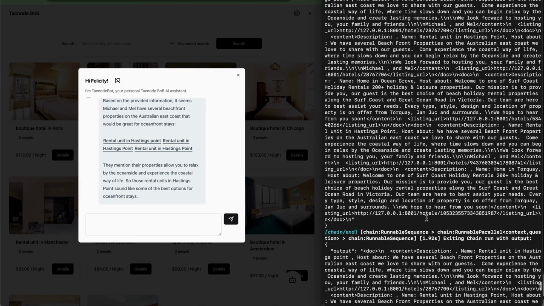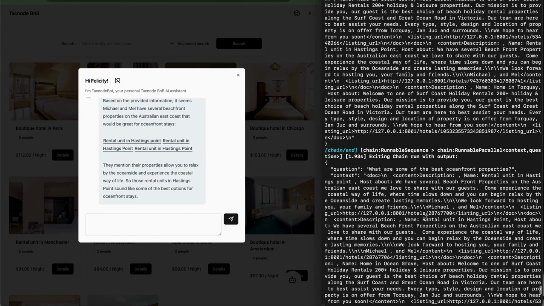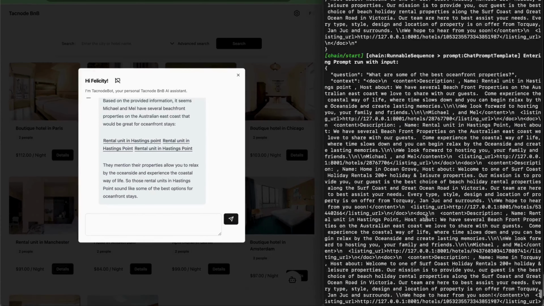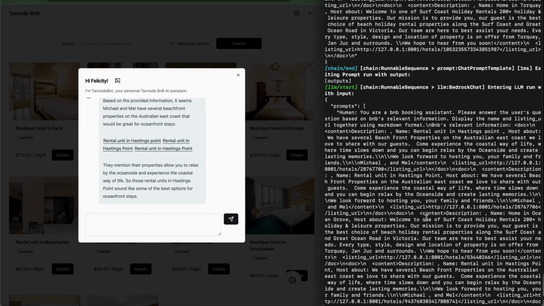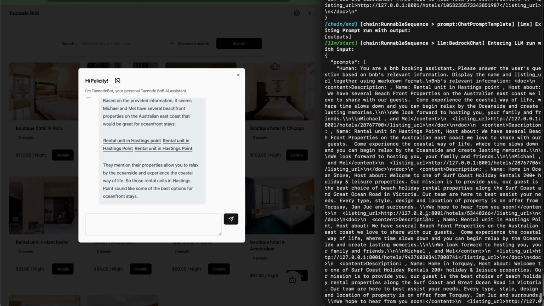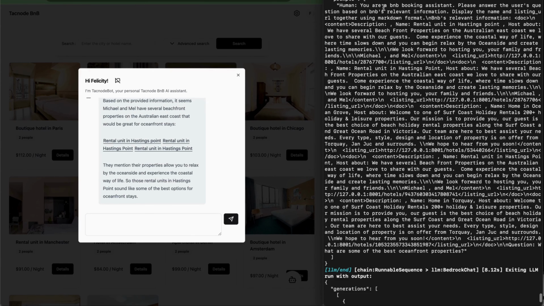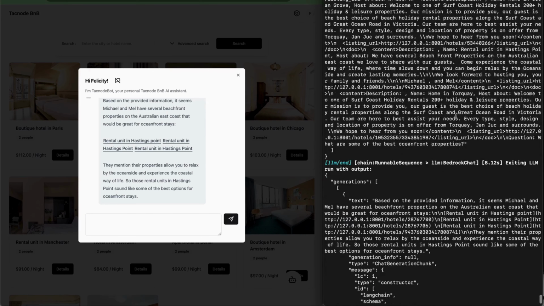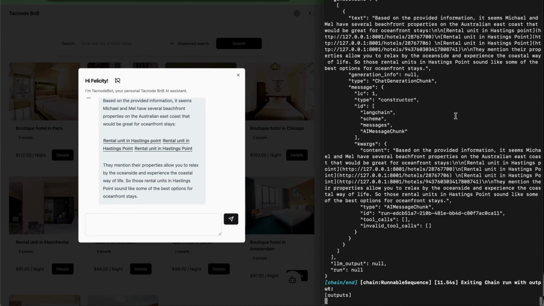There's a lot of information about descriptions and what the listings are actually like, and we pass that as context to the LLM. So here is the prompt, and the context is what the about information is like for the host, and then the LLM generates a response based on this augmented context, and the final result is displayed through the user interface. And so this content here is displayed here.